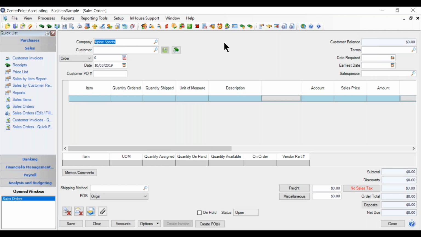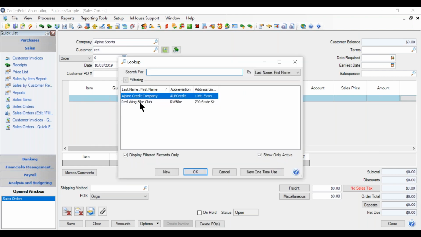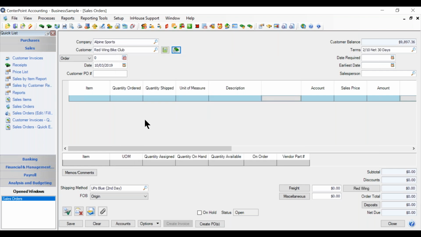And on the sales order quick entry screen, we're going to start out with our company, and then I could go ahead and choose my customer. Now, if you remember when I was on that other screen, as soon as I chose a customer, it filled in a business address or a billing address and a shipping address for that customer, and I don't see those anywhere on this screen. That's what the button next to the customer name is for.